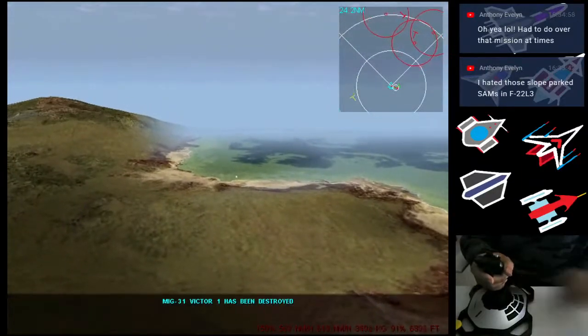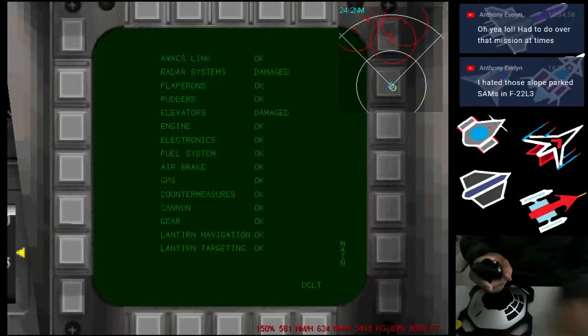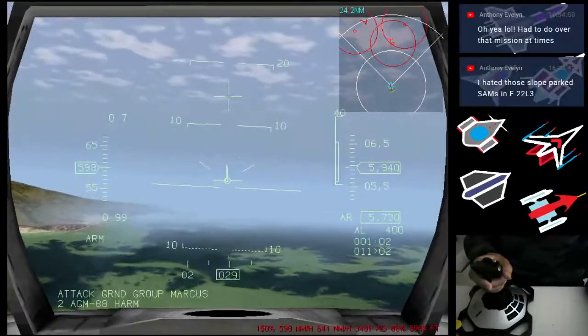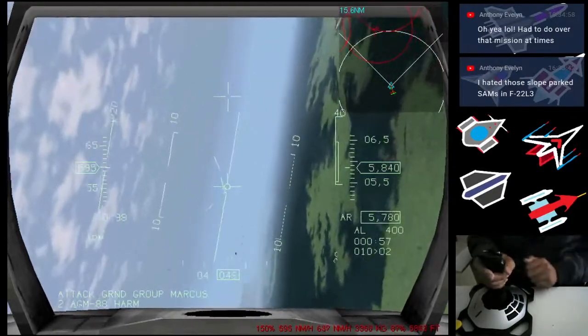I think we're gonna need some help up here. Copy, Viper. Help is on the way. Raptor Squadron is inbound to your position. Radars and elevators damaged. Viper, this is Raptor. We'll cover your 6. Good hunting. Yeah, too late for that. I just lost elevator function.